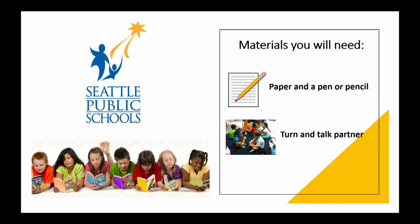To review, we've been practicing the reading strategy of visualizing, or using the words in the text to make a picture in our mind. When we visualize, it helps us to understand the story and enjoy what we're reading. For this lesson, we are going to need some additional supplies to practice our strategy. Please take a minute to gather some paper and pencils in order to draw and write your mental images.